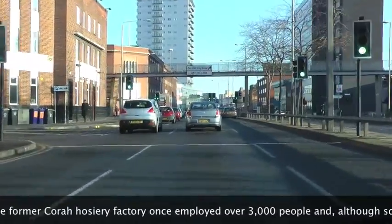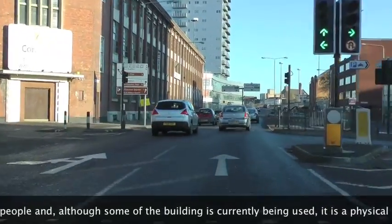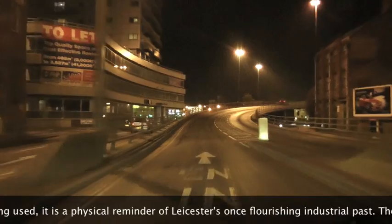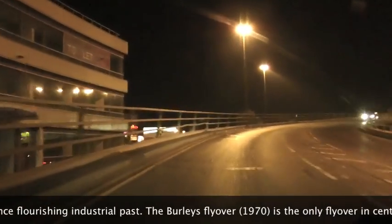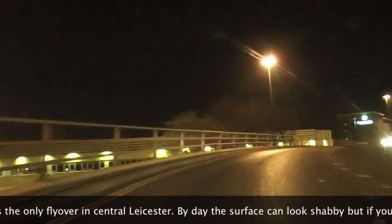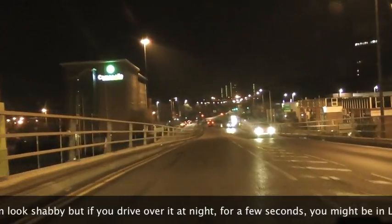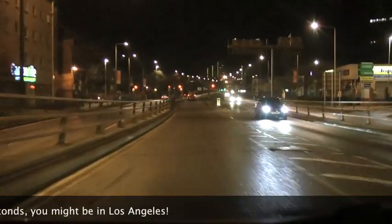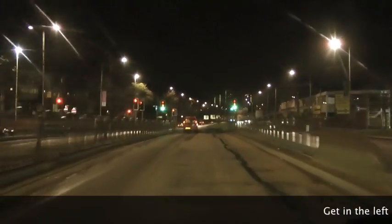My dad was the head mechanic in the fully fashioned knitwear department there in the 70s and 80s, and my mum worked at Kempton's next door for a while. In the 60s, there was quite a lot of excitement about flyovers and multi-grade junctions — traffic flowing on multiple levels, considered not so disruptive. There was a lot of concern when they were building new roads in cities that they would cause severance, so any way they could insert a road without disrupting the existing street plan would be considered desirable.